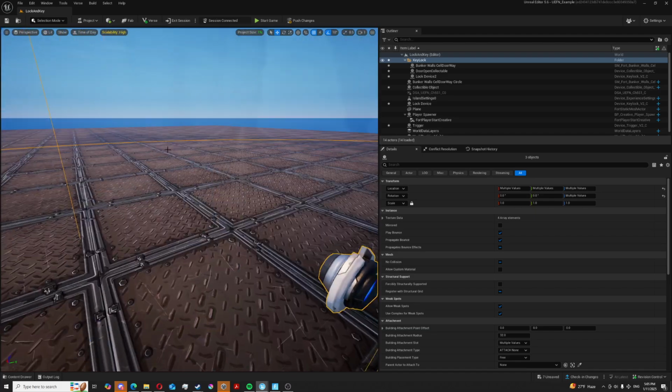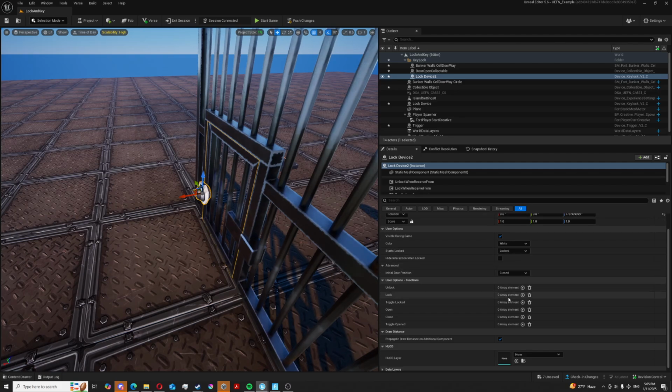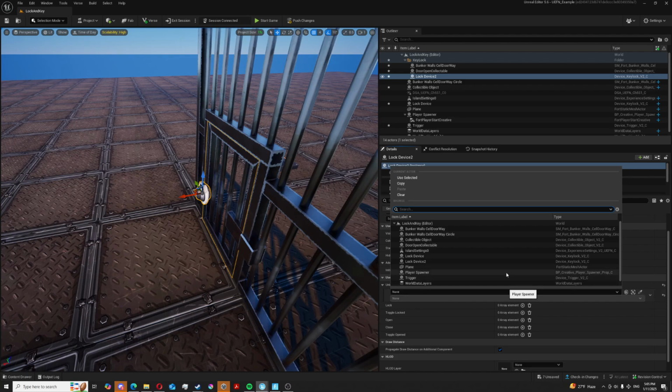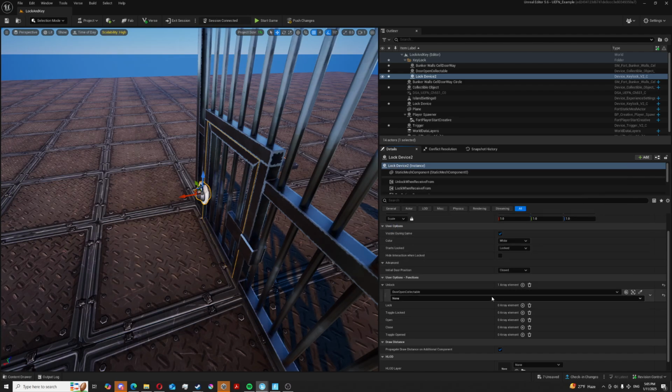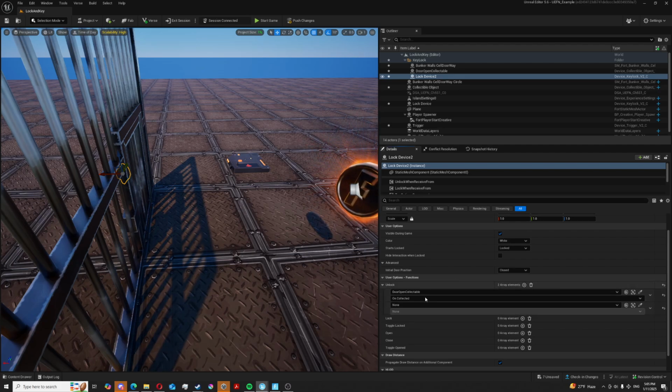And let's go to the lock device and say it unlocks when you collect the door open collectible. Okay. And now you can also bind it to, let's give it another category, this is just called trigger.